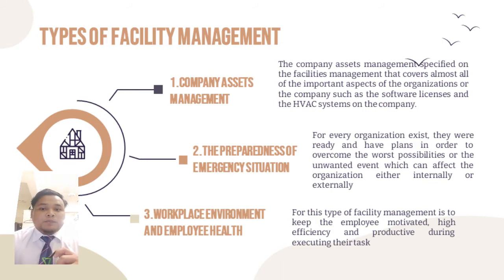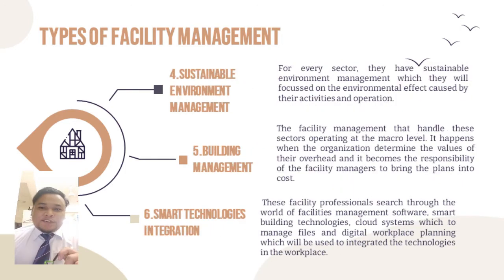The third one is the workplace environment and employee health. For this type of facility management, it is to keep the employees motivated, highly efficient and productive during the execution of their tasks. For the next one is sustainable environment management. Every sector has sustainable environment management, which focuses on the environmental effect caused by their activities and operation process.